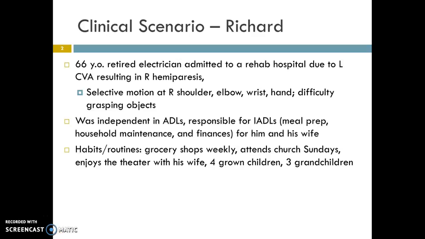So for our case study, we chose a 66-year-old male named Richard. Richard is recently retired, and he has also recently experienced a stroke that has left him with some hemiparesis in his right arm. Before the stroke, Richard was independent in ADLs as well as some IADLs, and he is also pretty active with his family and goes to church every week.